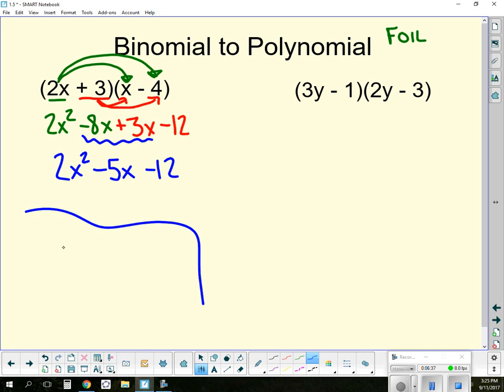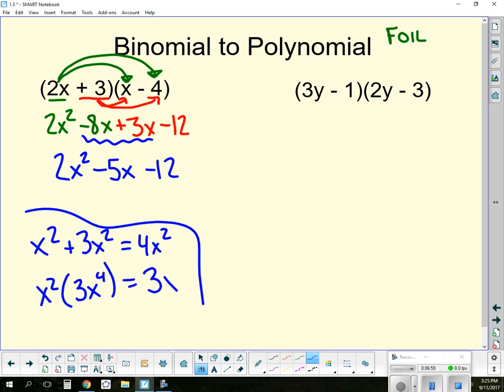Another side note, sometimes students will get confused and they'll say, I know when I'm adding and subtracting, I have to have like terms, which means you have to have the same exponents, and that is correct. But then they'll say, is that true for multiplying? And it is not. You can multiply anything you want. It does not matter if they're the same, because we know when we multiply, we add the exponents. Okay, so when you're multiplying, you can multiply anything, any exponents together. When you're adding, they have to be the same.